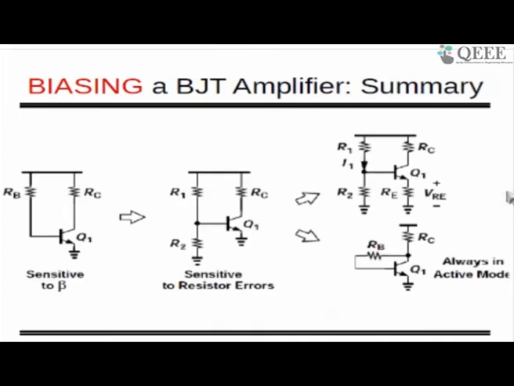And if we look at a summary of what we have studied, we learned the evolution of the common emitter amplifier for different regions. We started with the circuit which was sensitive to beta and sensitive to temperature. Then we went to a resistive divider network which had loose control and an exponential relation, and there was a problem with temperature as well because Vt was also associated. So there are two answers for that. One, you can use the self bias circuit, or maybe you can use the emitter degeneration circuit.